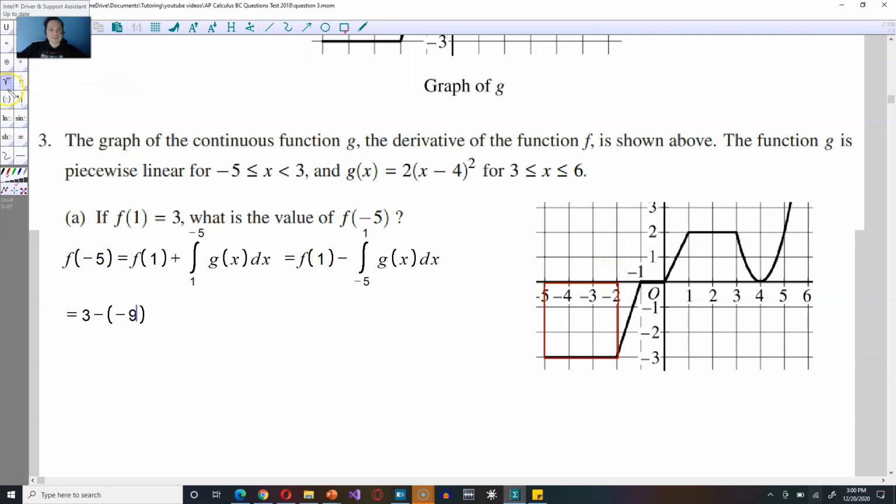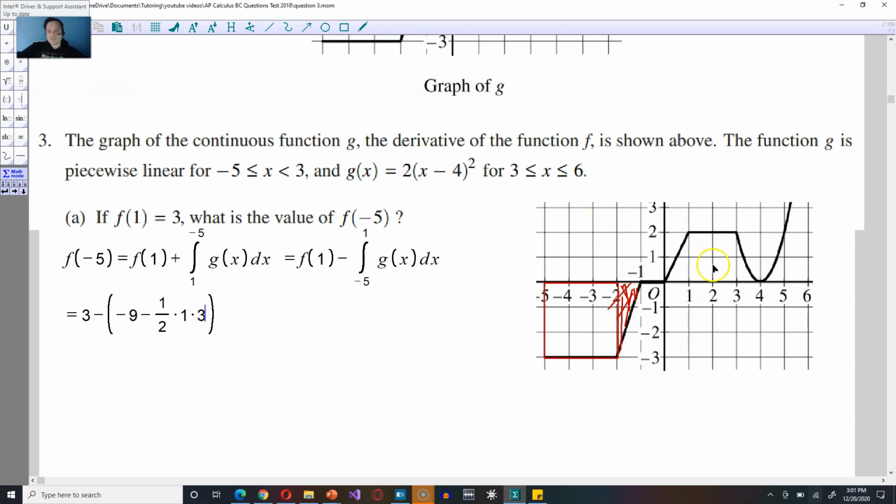Then from there, what you have to do next is compute this bit of area right here. Let me shade it on there. See this bit of area? This little triangular looking shape right here. To do that one, again, it's still negative because it's between the x-axis and that graph below the x-axis. So here it's going to be minus 1/2. The base of this triangle is 1, and the height of it is 3. So -1/2 times 1 times 3.